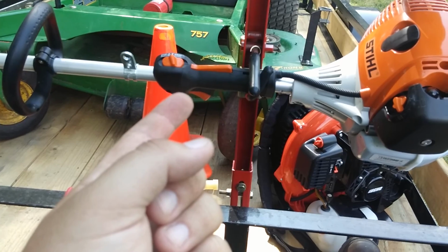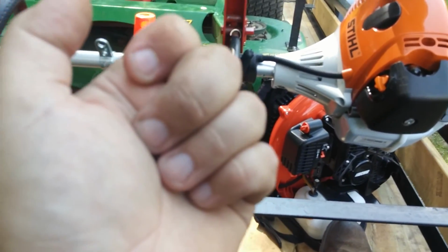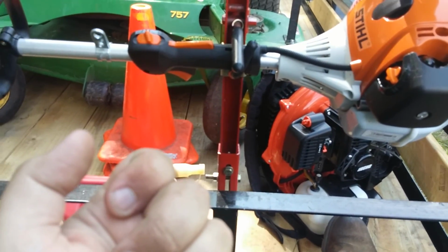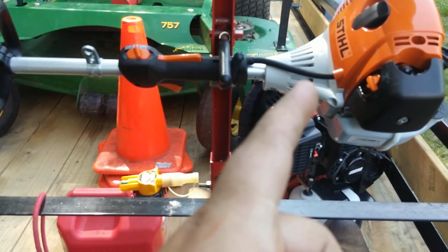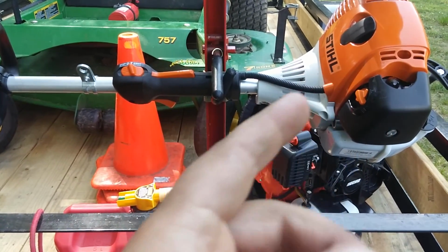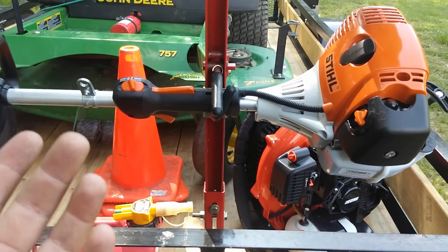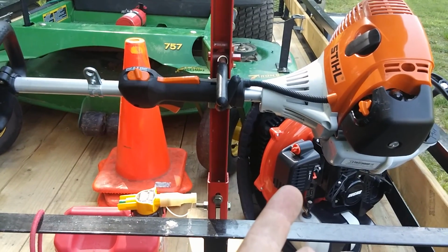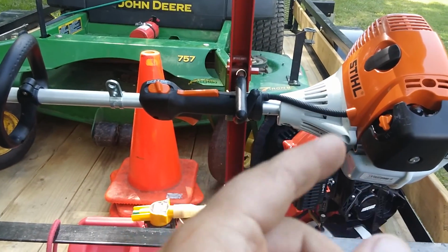When you pull the trigger into the slowest idle mode, or even if you pull it wide open, make it scream, it has a small lag. I don't know if that's the industrial clutch. I don't know if that's the valves kicking in because it's a little different from my other two-cycles. I don't know that much about these. I will be into this. I will take this whole thing apart one day and put it back together, and I'm going to learn about it. That's a dislike. It has a lag in it.